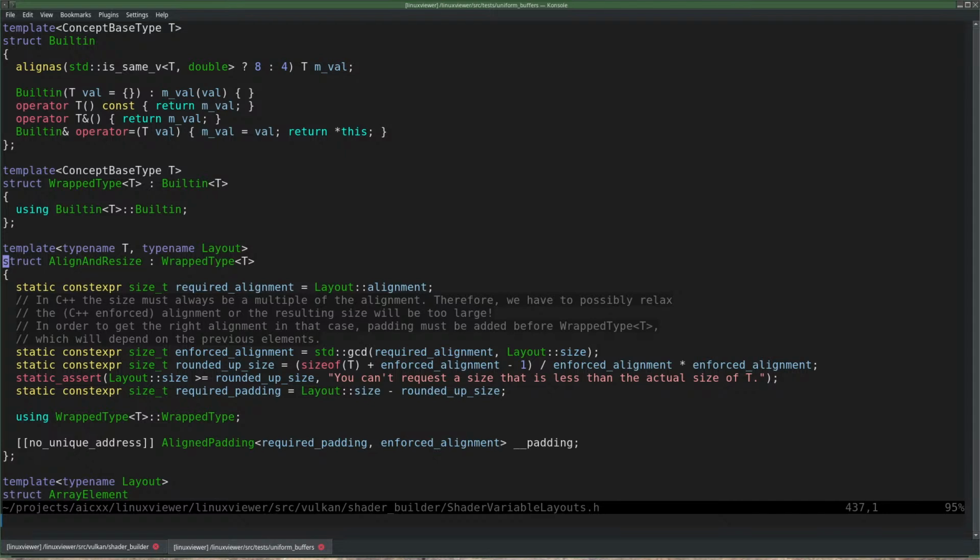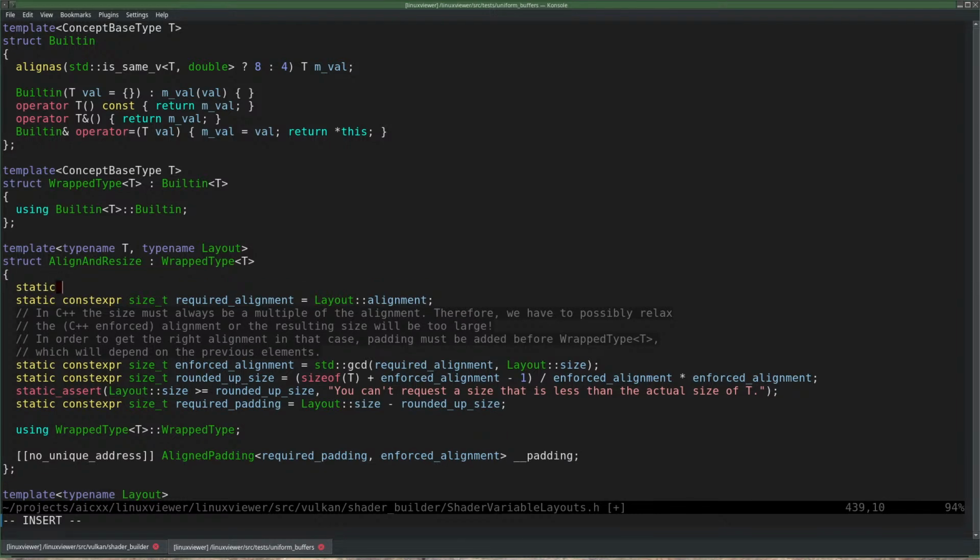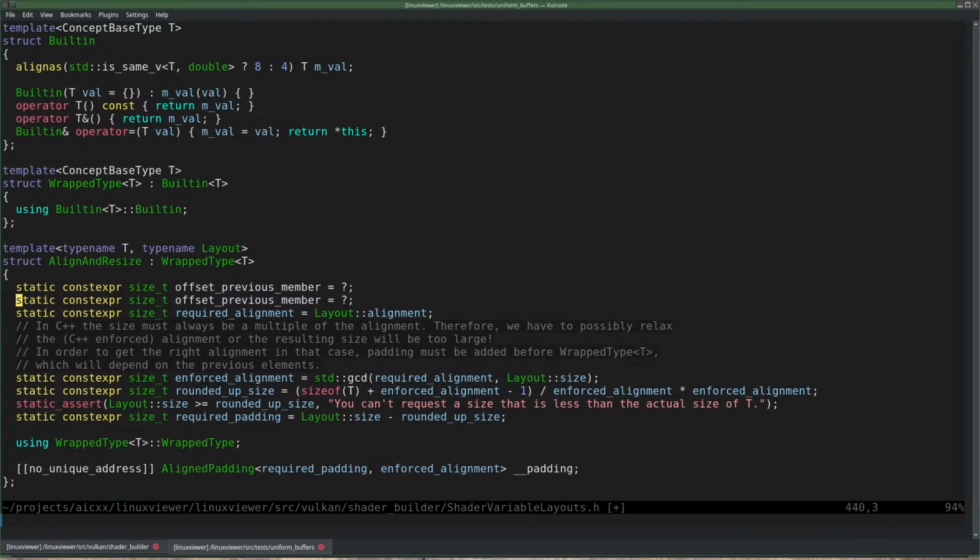So in order to do that, we need the offset of the previous member. Static const expression size type offset previous member. And we also need size of the previous member.